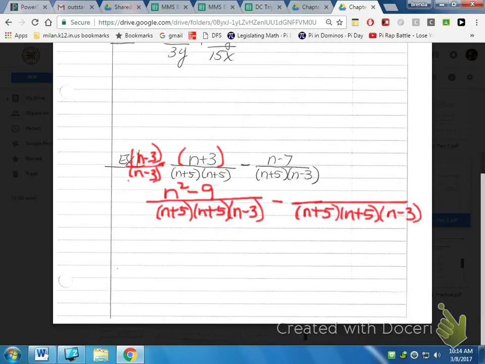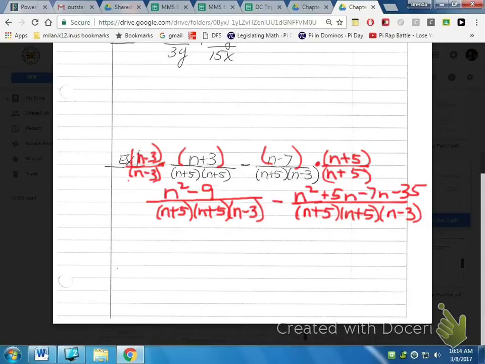On the right, what's missing out of this denominator that's in my common denominator? An additional n plus 5, exactly. So n plus 5 on the top and the bottom. The bottom's already taken care of by nature of us writing that out. But now we have to take n minus 7 times n plus 5. So we're going to FOIL. First is n squared, outer 5n, inner negative 7n, and last negative 35.